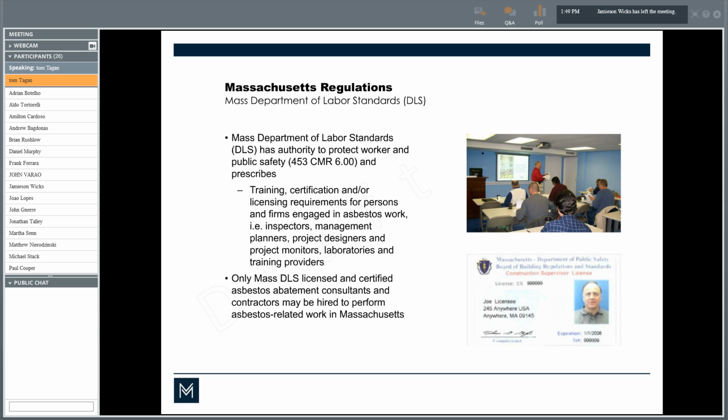When DCAM does a project, one of the requirements is that before anyone can work on an asbestos project with us, we have to see these cards because we want to make sure we're not just getting somebody who was pulled off the street and is working on this project. We actually had a case one time where we had almost 20 asbestos workers on a project. And it was amazing because every one of them had a different photograph, but every one of them had the same Social Security number, which was really strange.